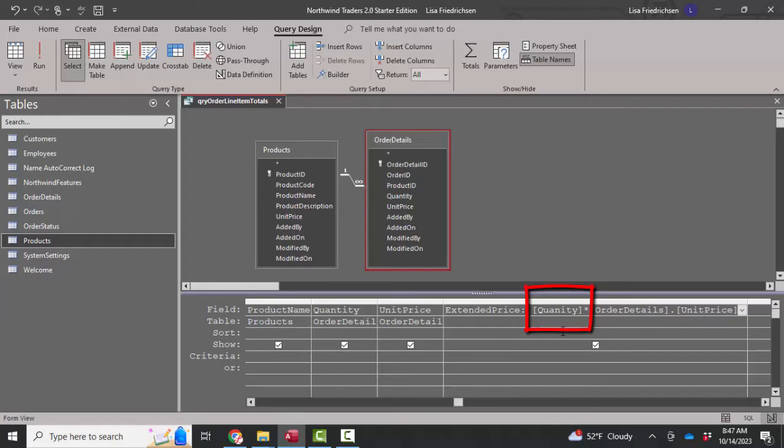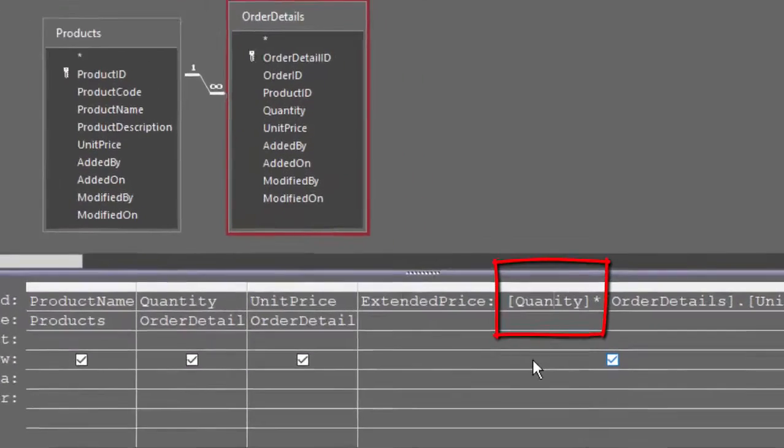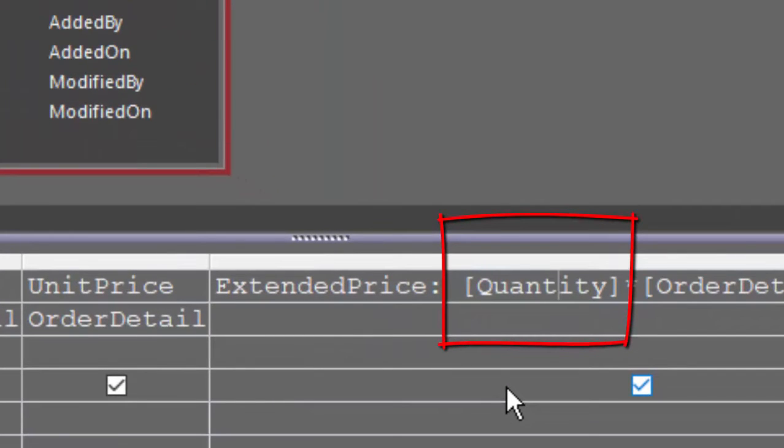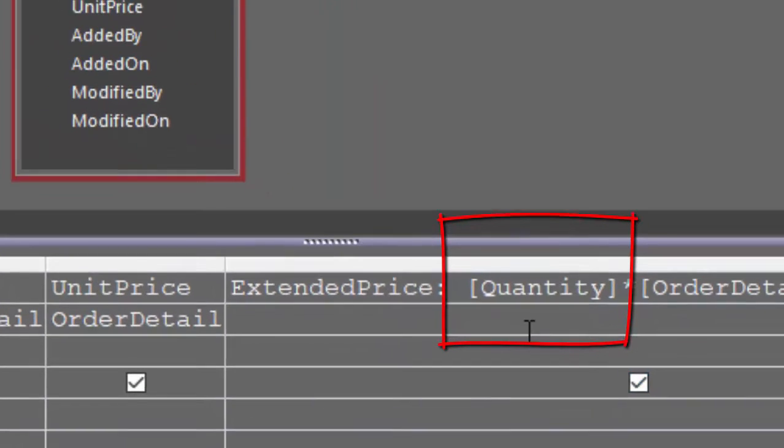Because I've used that incorrectly spelled field name in my expression, if you want to be prompted every time you open a query for some information, you can use new field names that don't have a match in the database and then just be prompted for that data every time you open up that query. That's actually a very powerful technique. In this case, the prompt is actually coming from a misspelling of the word quantity.